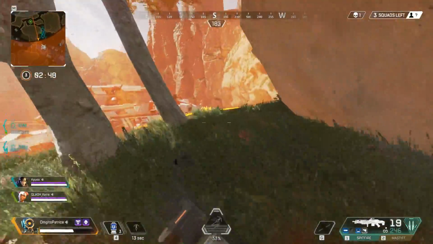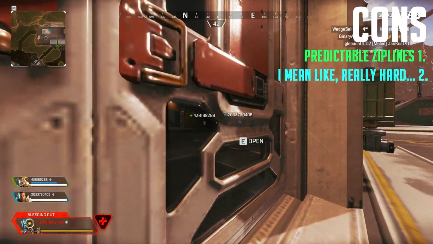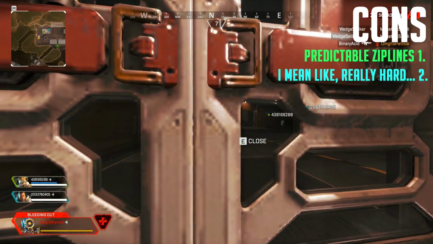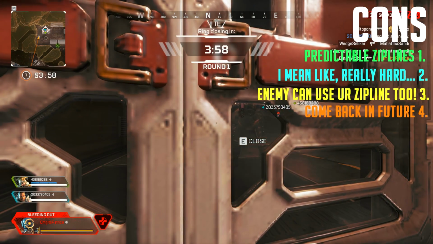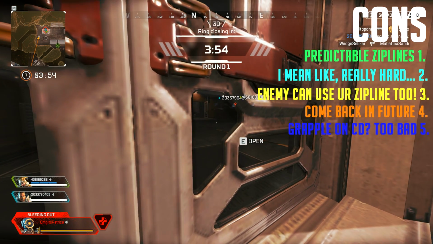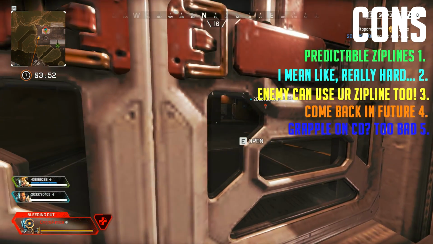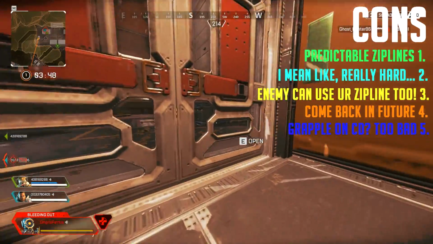And now moving on to cons. Your ziplines are very predictable and easy to shoot at whilst you're ziplining. Tactical ability is very hard to learn and even harder to master. Just like with Wraith, your ult can be used against you. Your passive is not as profitable at this time because there's not enough legends that can profit from it. You rely on your grappling hook too much, failing it might get you killed. And not knowing how to use your grappling hook makes the legend almost useless.